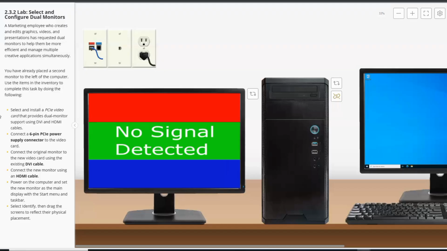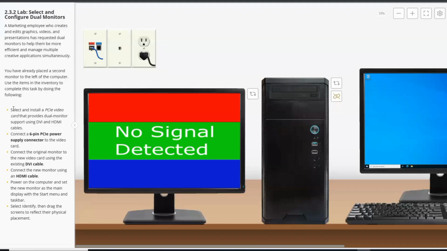This lab is similar to another lab that we have done before this. If you are following the sequence of these labs, you may already have an idea. However, in the previous lab we only did a single monitor, but this one we have to connect two different monitors.